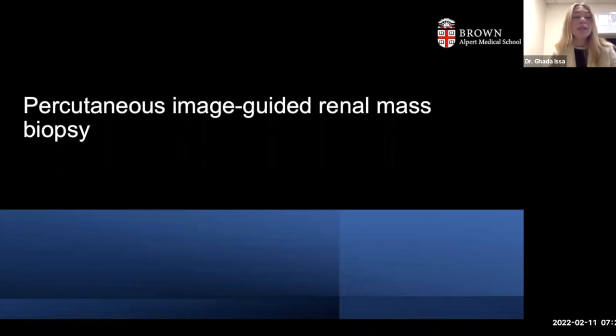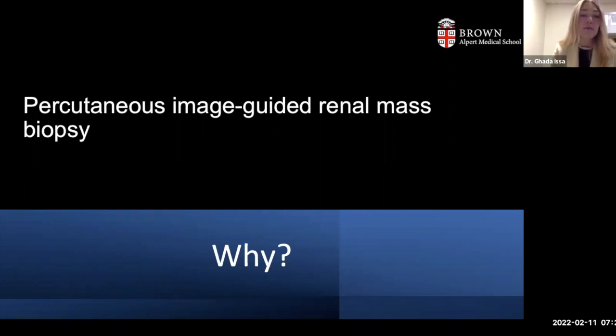So lastly, I'm going to discuss our stand and our understanding of the use of percutaneous image-guided renal mass biopsy, mostly from the radiology and interventional radiology literature. So we're going to start with the question: why?